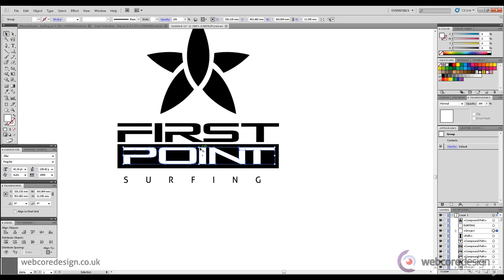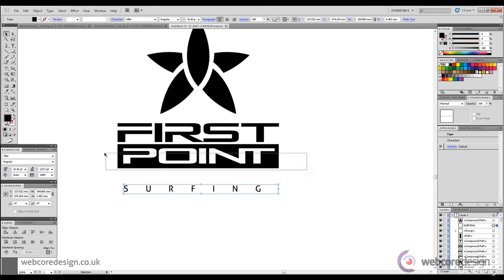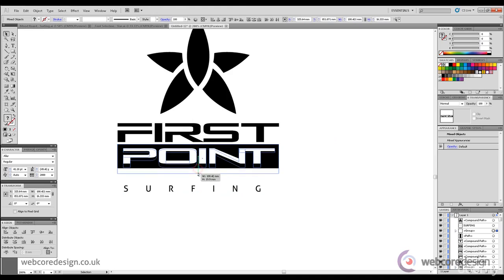A little bit more. And that looks quite squashed, so we'll highlight the entire thing, including the box, and we'll pull down.